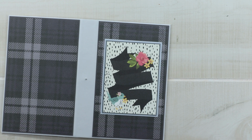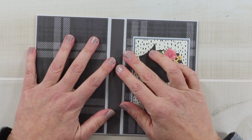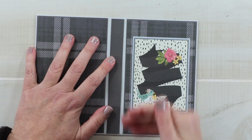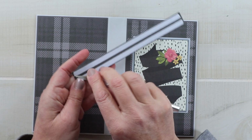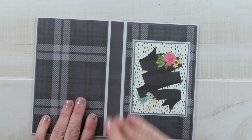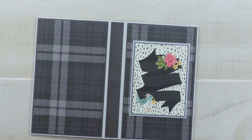Okay, I've got to put on a spine, and I decided not to cover the spine with pattern paper. I'm just going with the cardstock because I didn't want any really super small pieces on the outside that might become caught on something and come up while I'm taking it in and out of my bag. So just cardstock on the spine. This is a pretty charcoal gray, and it has a little bit of a linen texture, which is kind of nice because it will be less likely to show fingerprints.